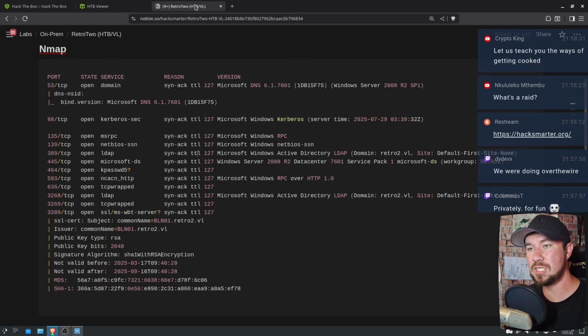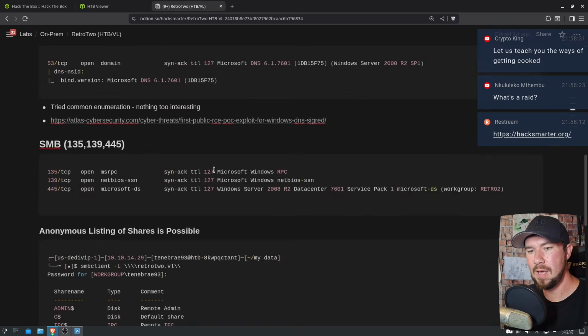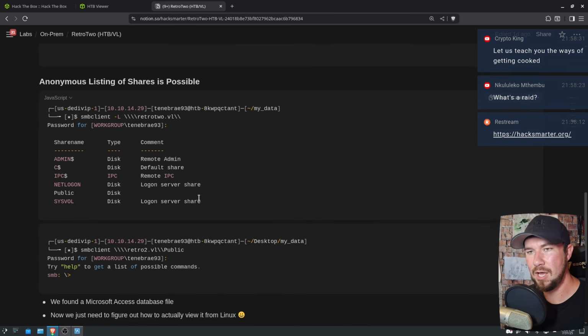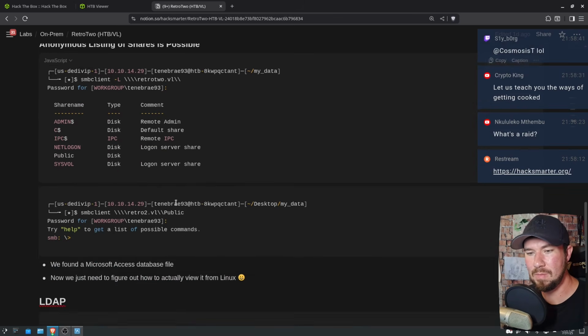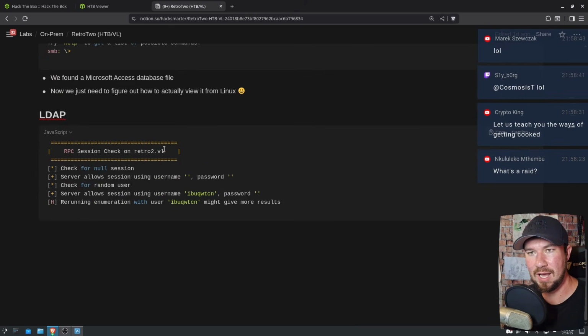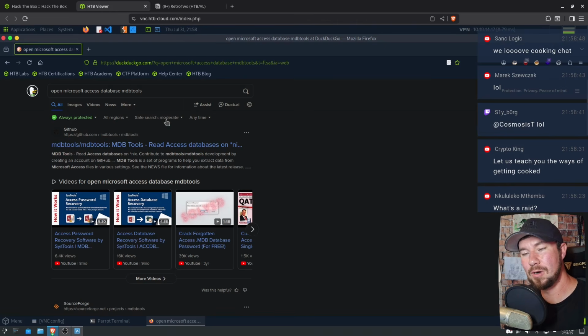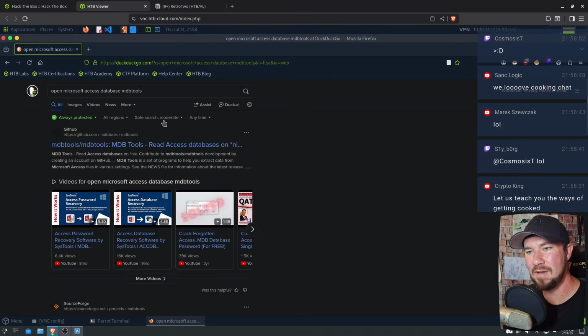Anyways, guys, we just started a machine called Retro2, and it's a very unique machine when it comes to hacking Active Directory. We found shares, which is pretty common, but one of the shares just includes a Microsoft Access database file. And I don't use Windows. My primary OS is Ubuntu, and we're trying to solve this for fun. Instead of using my VM, we're trying to use Hack the Box's Pwnbox just to see if it sucks or not.